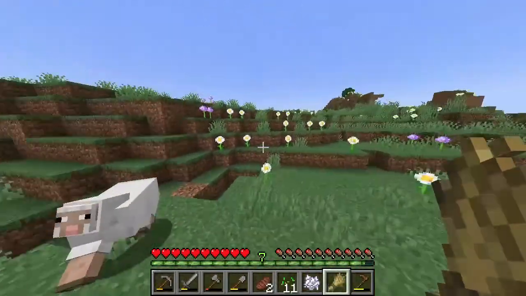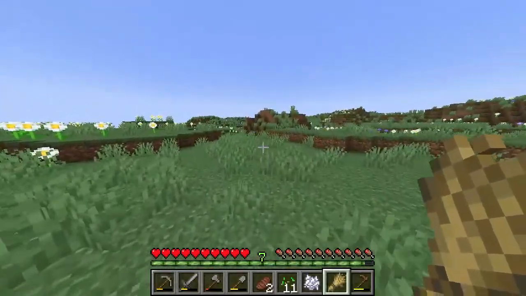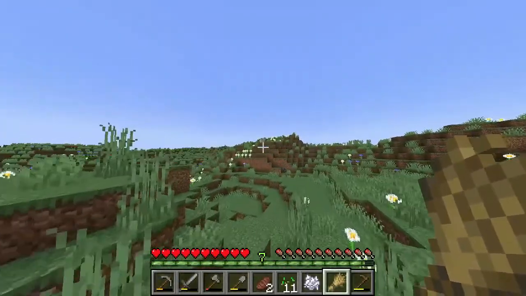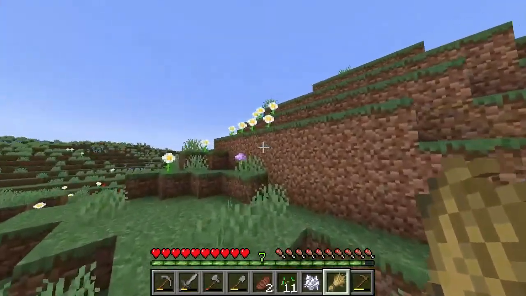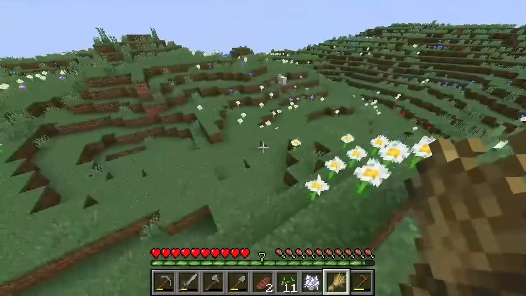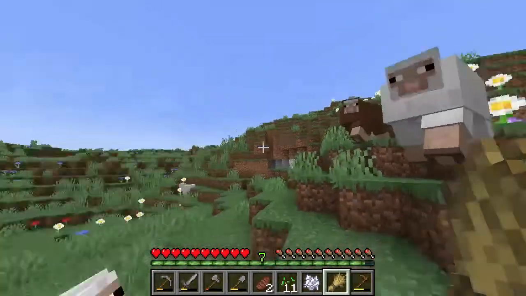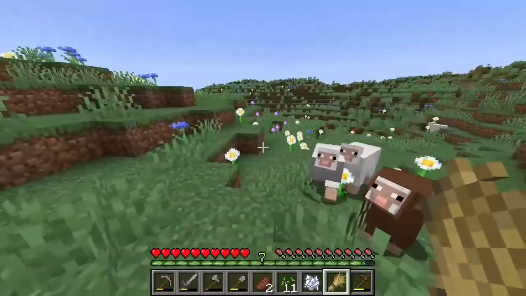I found one sheep here. Let me find another animal. Animals. Oh, there you go. There you go. Second sheep. Two. Both of you will marry and have a baby. That's the thing, okay? Brother, why must you talk that way? Yeah. Sheep, your name is Frank. Oh, who are you? Never mind then. We got four sheep. Oh my god.